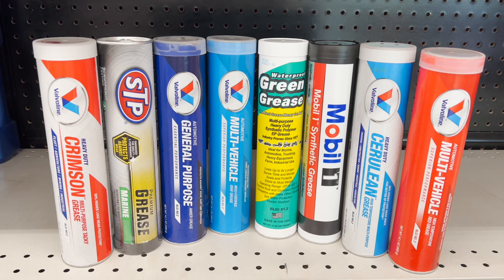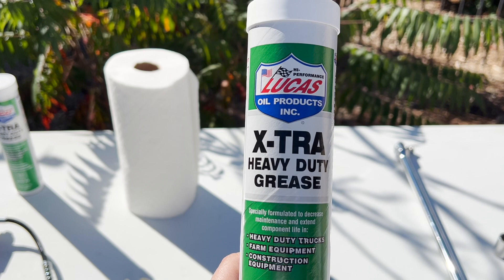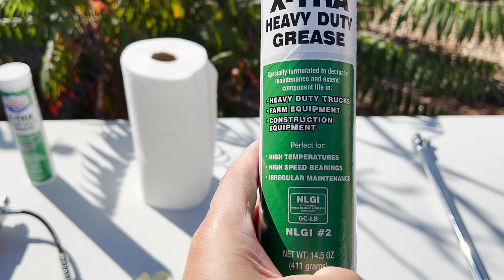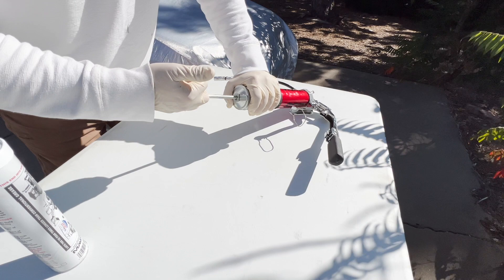Okay, let's go back to the grease for a second. You can't use just any grease — you need grease created for wheels operating under extreme conditions. This is Lucas Oil's extra heavy-duty grease, specifically made for wheels on large agricultural equipment, trucks, and off-road vehicles. It's the same price as Lucas Oil's red and tacky, which is another popular option, but this stuff takes things to a higher level and is definitely what you want.